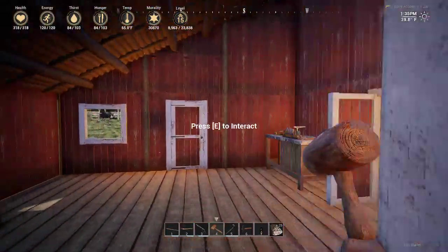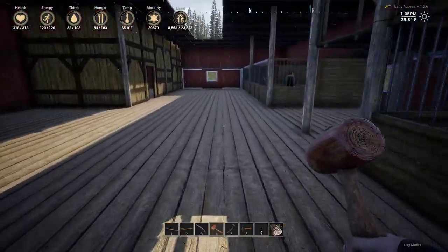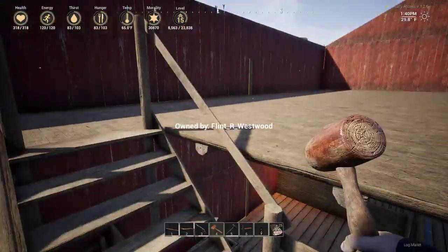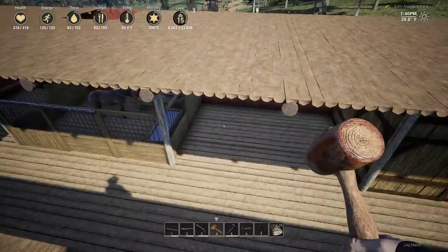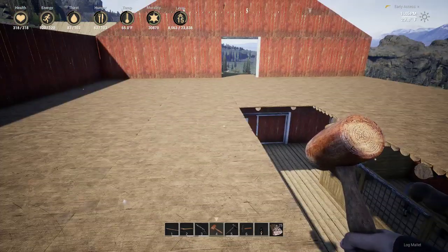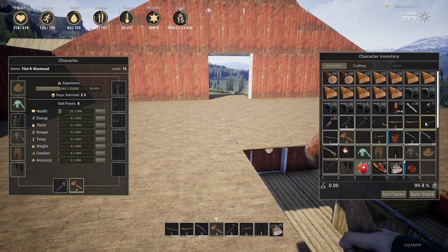Okay, so let's go up onto the second floor. I was thinking about putting this staircase over on the other side and mimicking the other side with this side just to have, I guess, matching staircases. It's not like we need them, but it wouldn't be too horrible to have that. That was just my thought. We need the pitchfork.